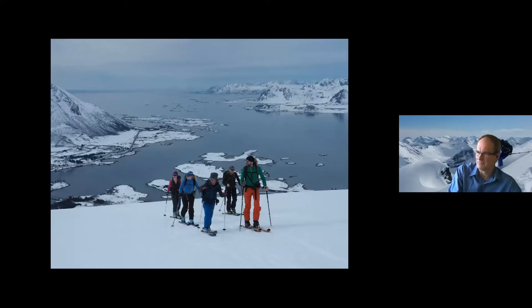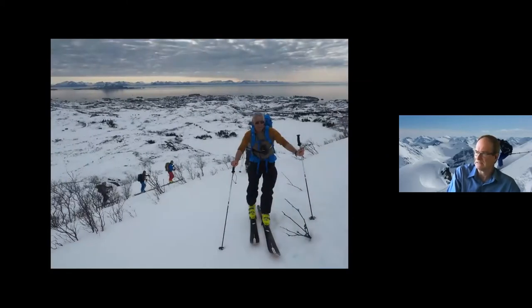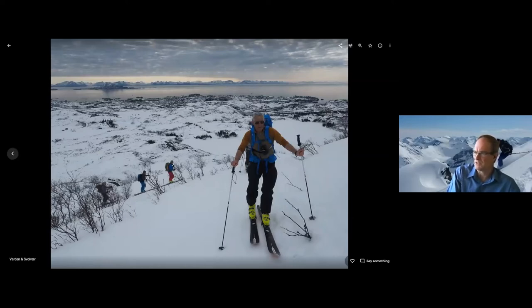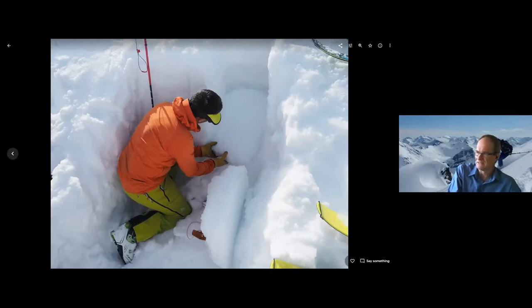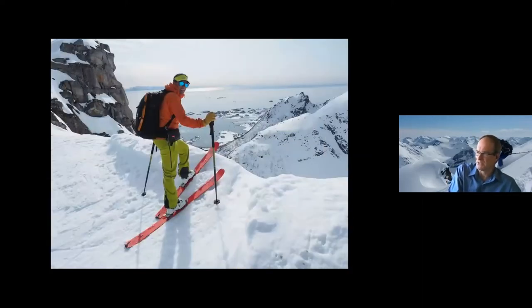The first day on skis in the Lofoten Islands — the skiing is generally not too difficult but the scenery is amazing. In the background here is the town of Svolvær, which is one point where the ferries stop — probably the biggest town on the Lofoten Islands — and up behind it some good skiing. This is our guide George, Scottish, leading us up. And our other guide James going through some snow pits and checking out layers, then scoping out the descent.